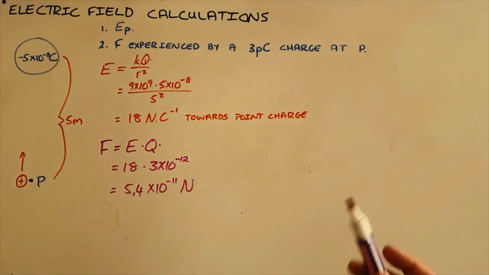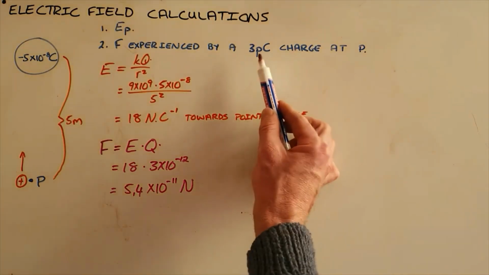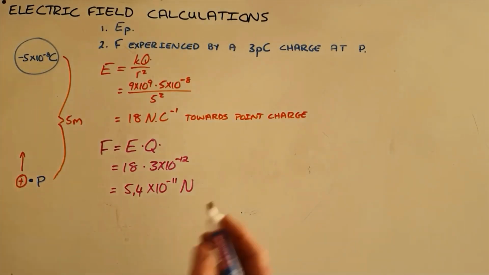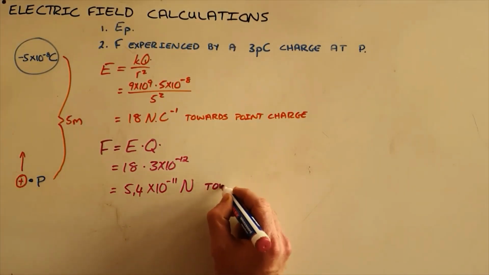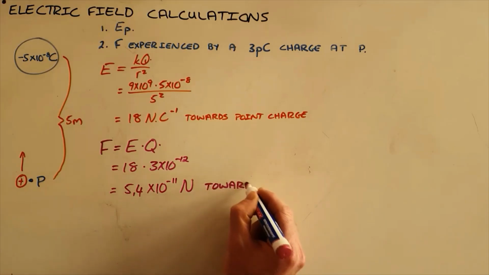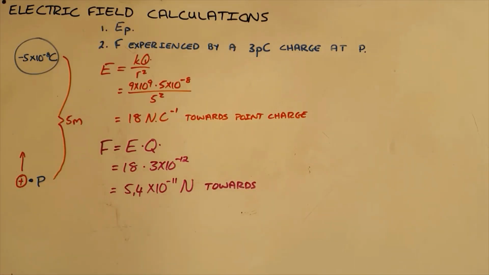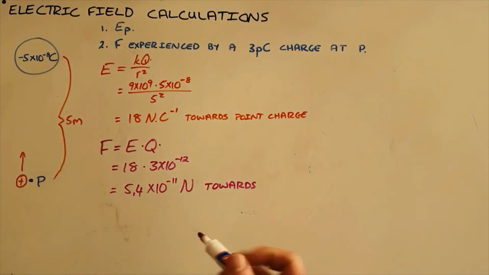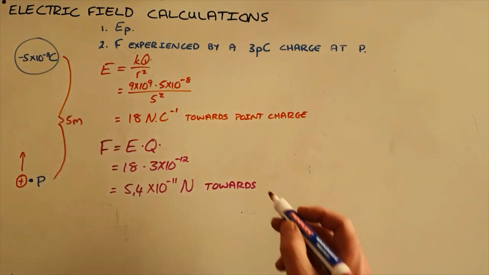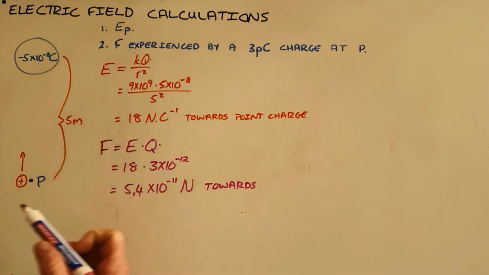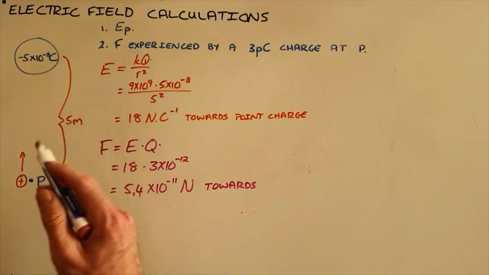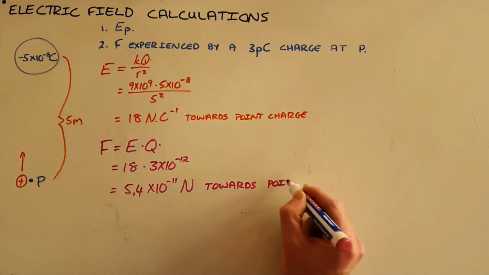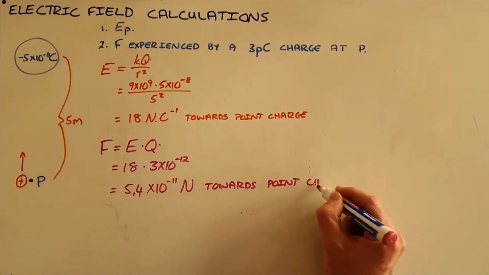And then finally the direction. This is a positive charge, and so this positive charge would be attracted towards that point charge once again. Again, I prefer to always give the direction in reference to the charge creating that electric field, so that this is true no matter which direction you look at it from, whereas if you wrote it as upwards, it would only be true when looking at it in this direction. And so we say the electric field is towards this point charge.